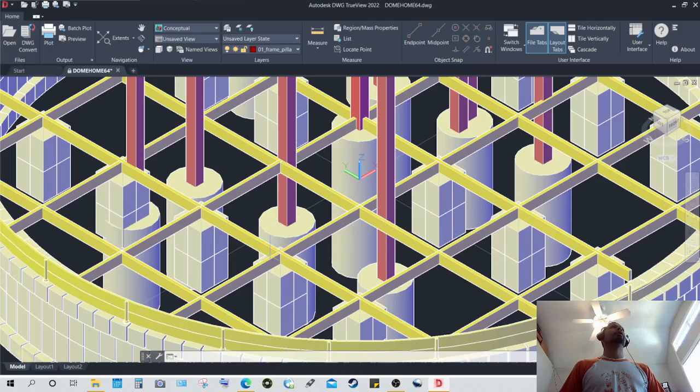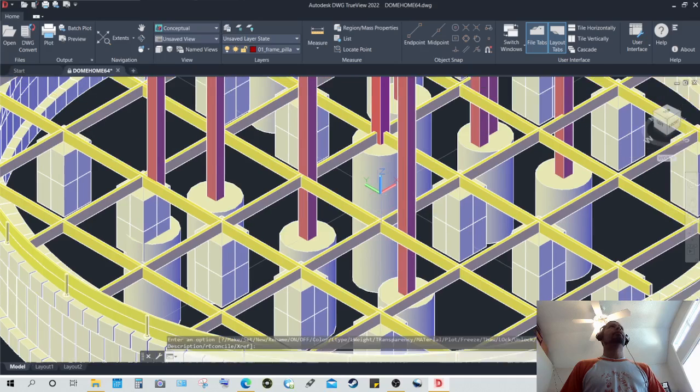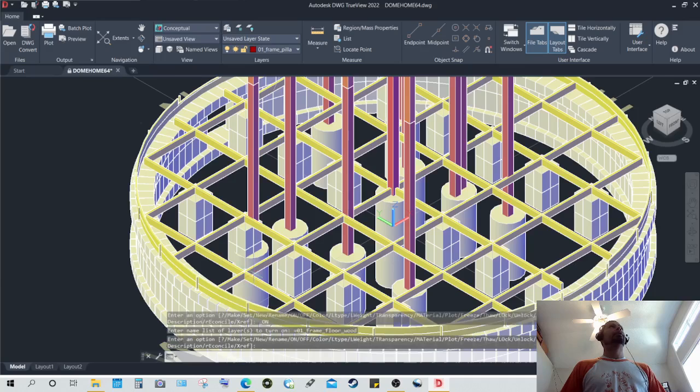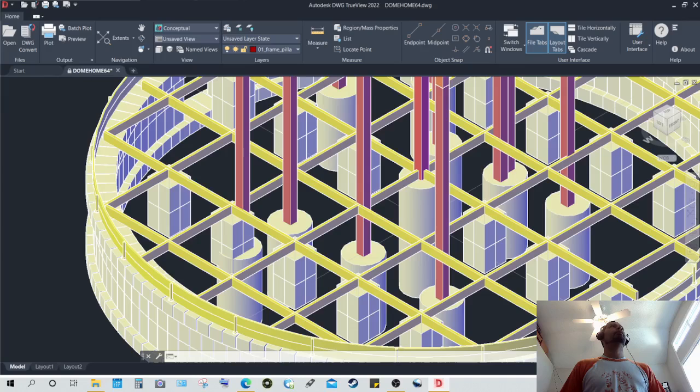And as you can see, most junctions here, crossed junctions, are to be resting on those concrete bases, including the center one. And I may want to add maybe one more here, perhaps two more in this area, but I think one more right here would be sufficient for support.